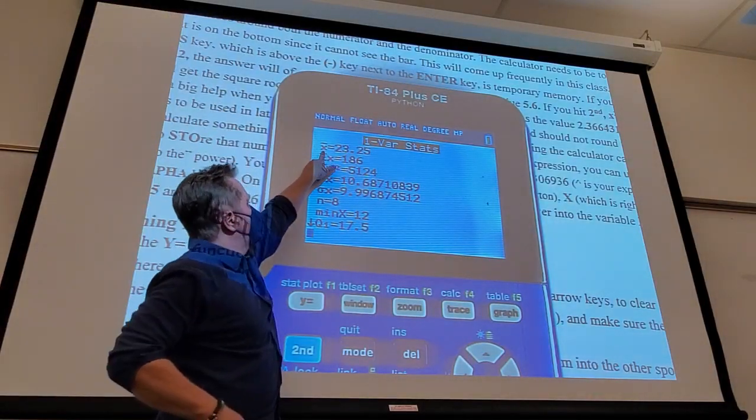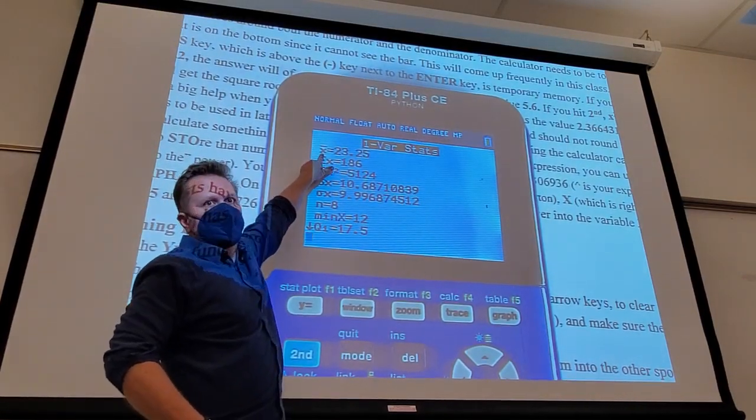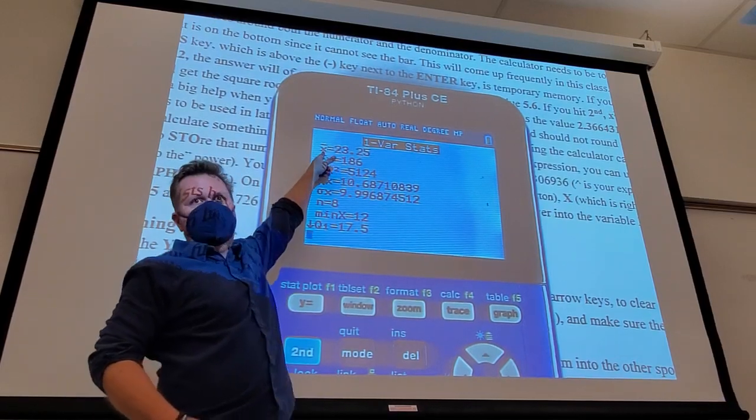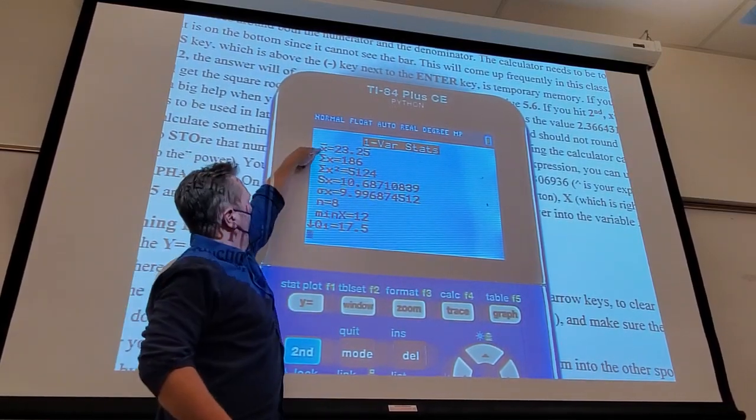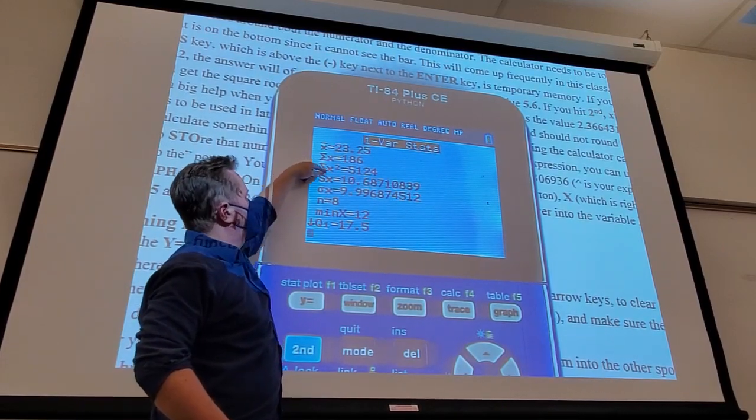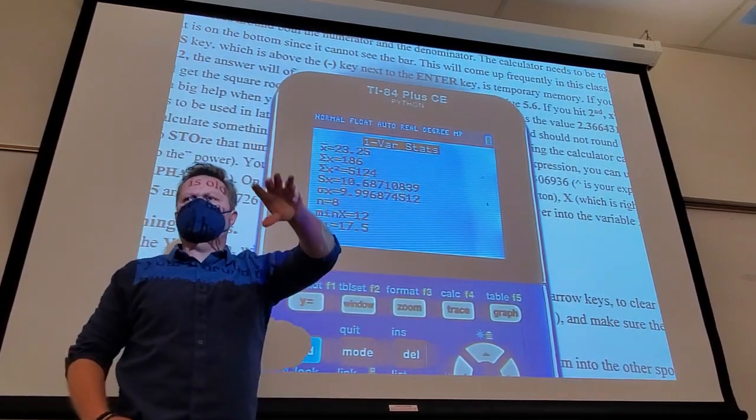Anybody know what this symbol is? It looks like it's spitting out the average age. Yeah, this is the average, right? This is officially the sample mean, right? This is just the sum of them. This is the sum of them squared. Don't worry about that at the moment.